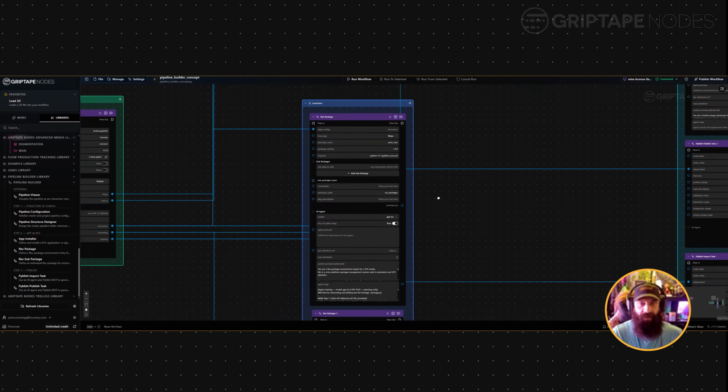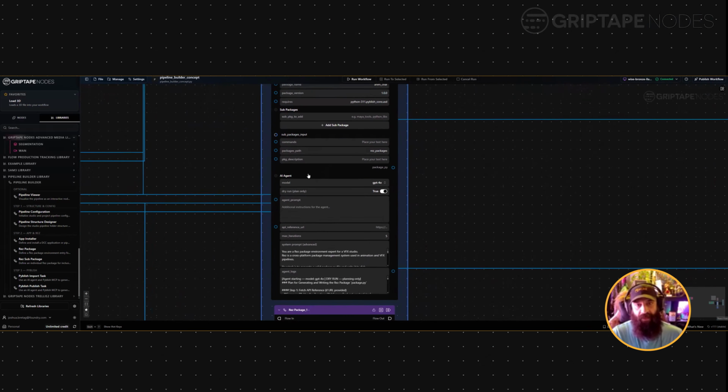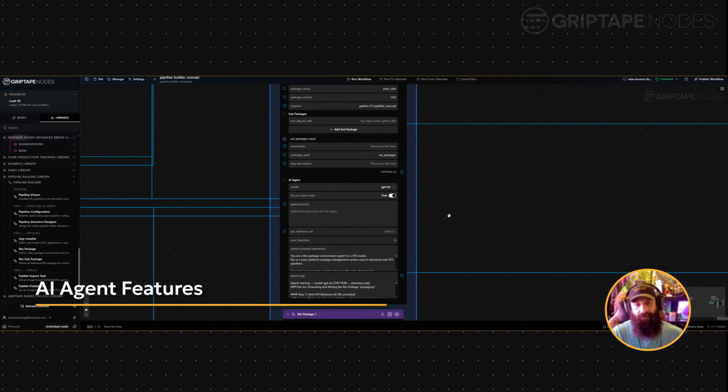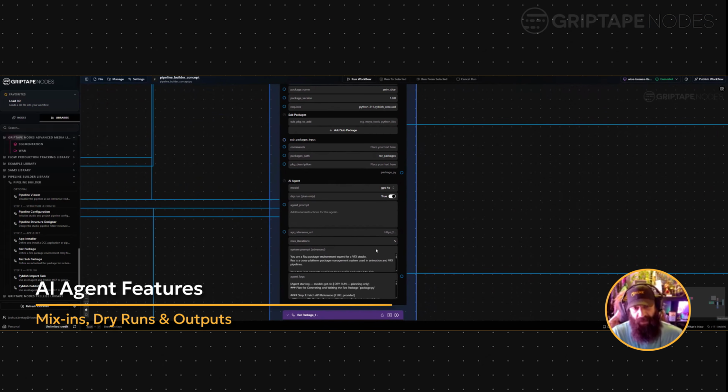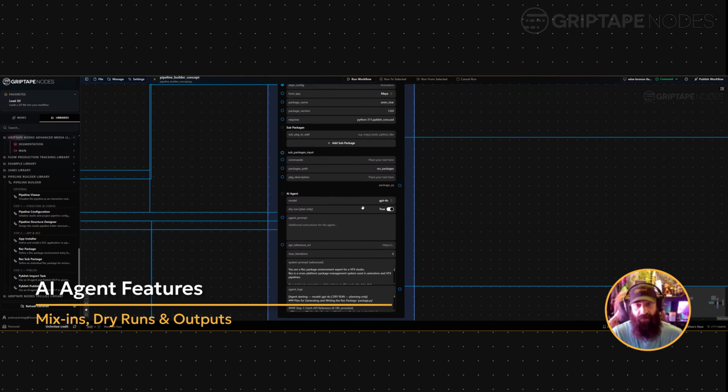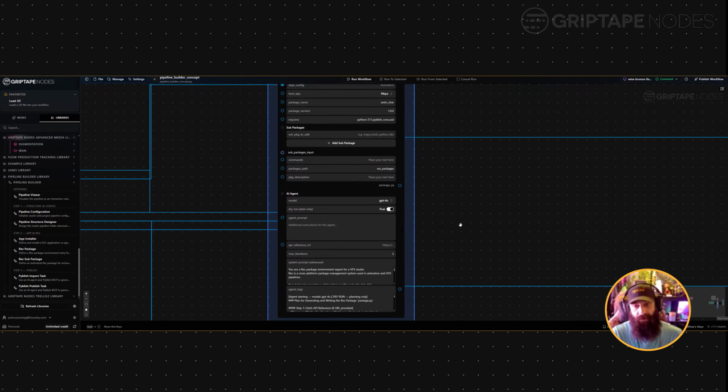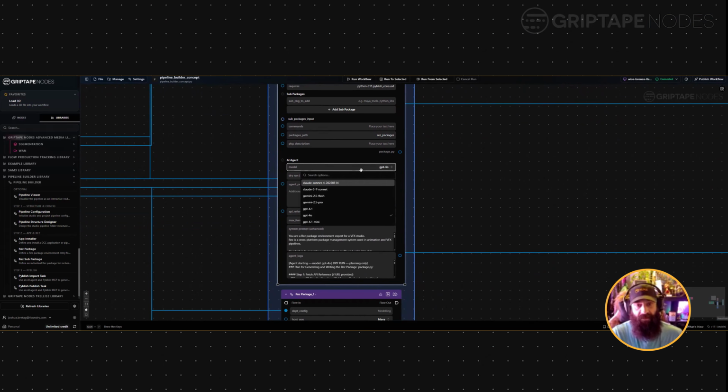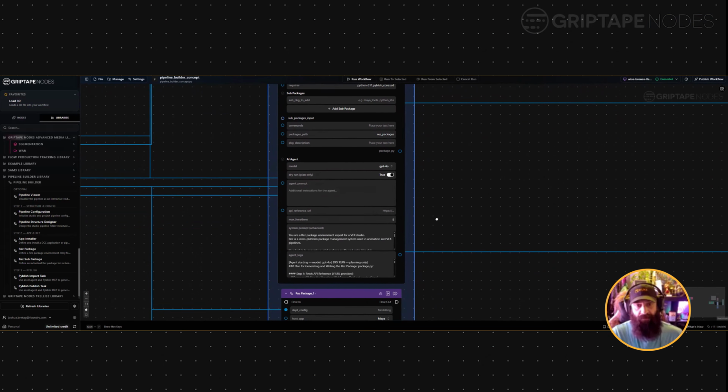But essentially what each of these nodes do is they have an agent mix-in, and it has an amount of iterations that it can do in a dry run capability. So you can successfully run it over and over and over again with different models until you get the results that you want.